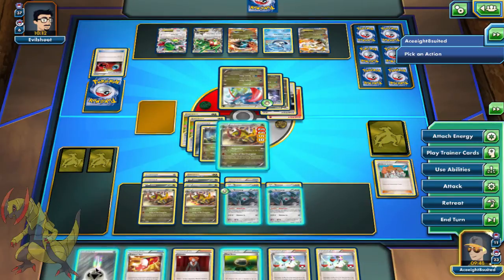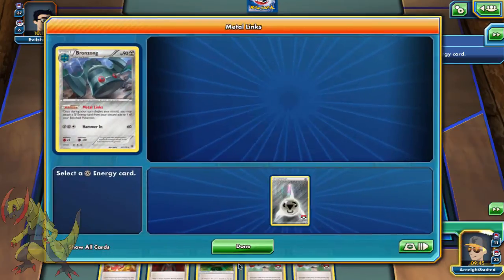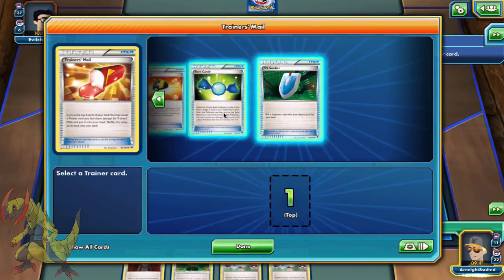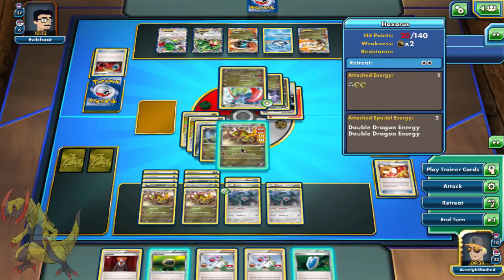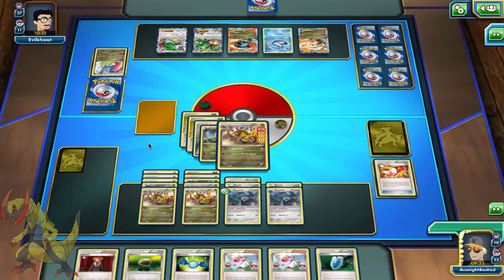I can go ahead and attach a Metal Energy to my Haxorus. I can Metal Link onto the other Haxorus, so now we have 2 Haxorus with 3 energy each on there, and we're looking pretty solid at this point. I can go ahead and get the Ultra Ball if I want to, or I can just go ahead and get a Vs Seeker, so we can get like a Lysandre for next turn. And there is the 200 damage coming off, and we have 1 prize left to take.